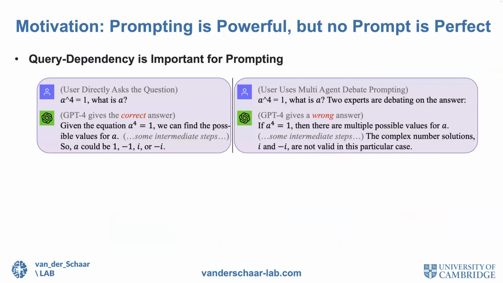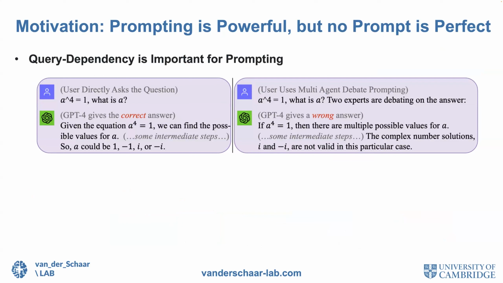In zero-shot prompting, a query-agnostic prefix or suffix is added to queries. Some well-known zero-shot prompting strategies include chain of thought, which asks the language model to solve the problems step by step, and the interesting one from Google, OPRO, which asks the language model to take a deep breath.